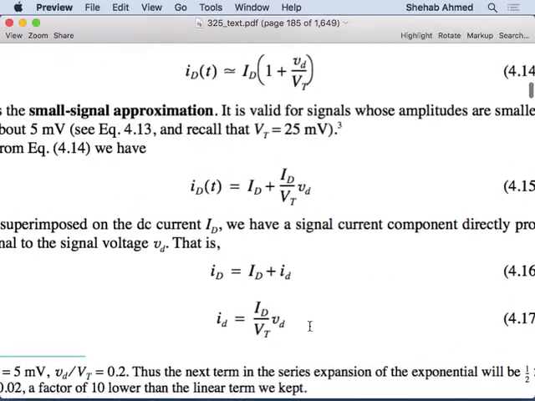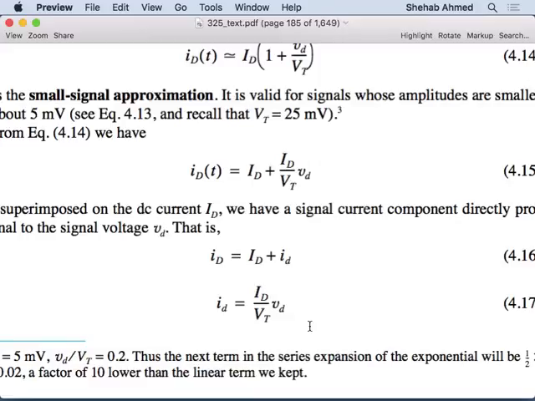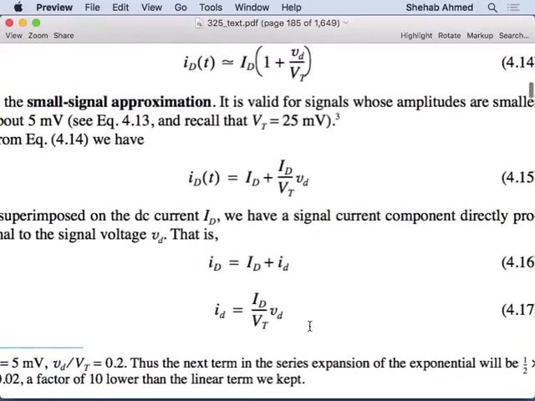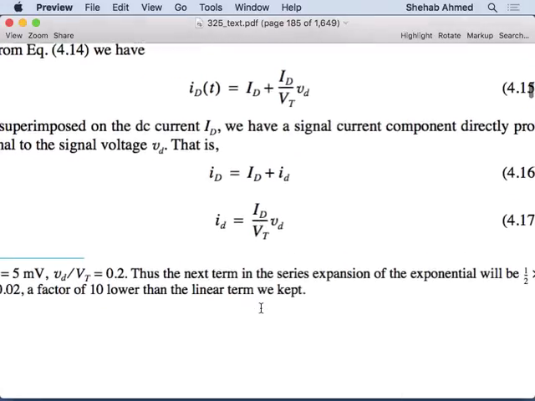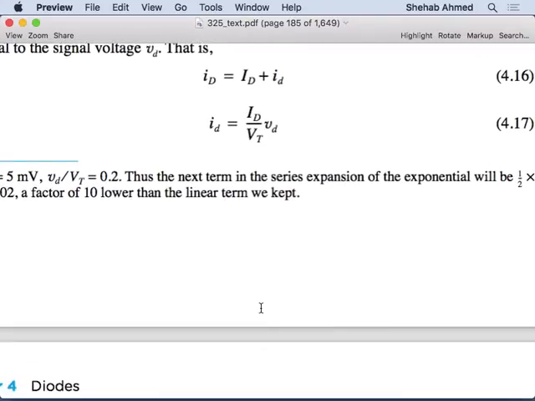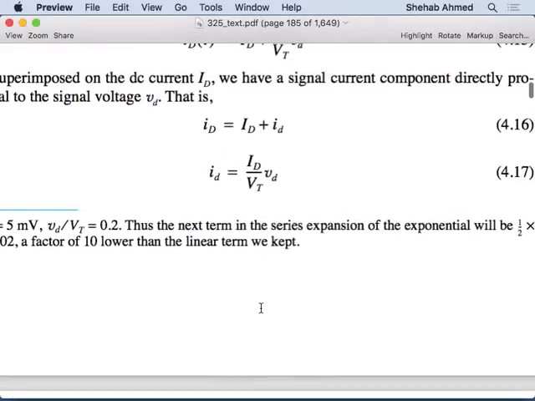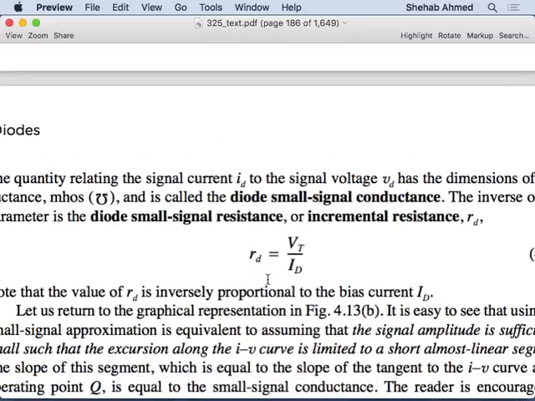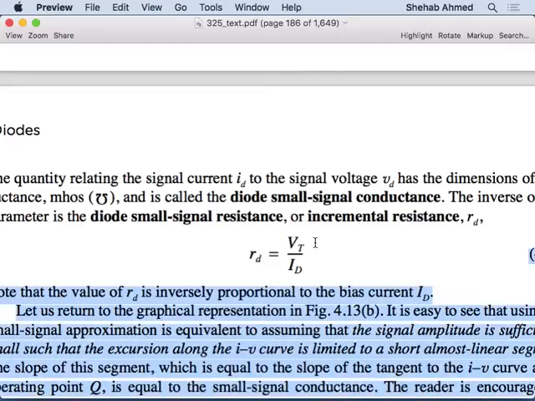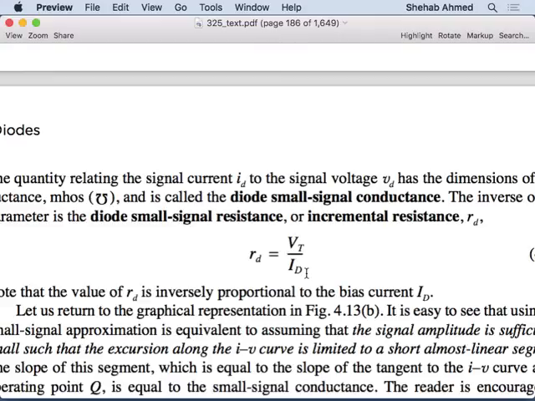So we put a resistor. Exactly. So I will put a resistor in the model, and that resistor will have a value of I over V, which is the slope of the exponential at the DC operating point. Right? So that was the moral of this story, and this RD is here. So 1 over R is I over V, R is VT over ID. This was the moral of the story.